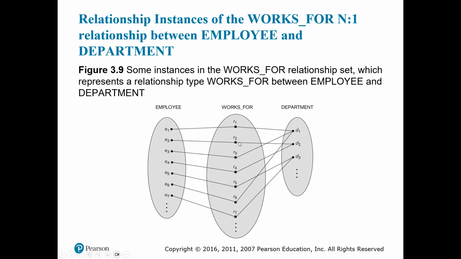This just conceptually, though, you can see that there are three employees that work for Department One. You can just see the number of lines that converge on D1. Two employees work for D2. Two employees work for D3. So that's one, two, three, four, five, six, seven converging lines. And sure enough, we have seven employees, seven relationships because it's binary.